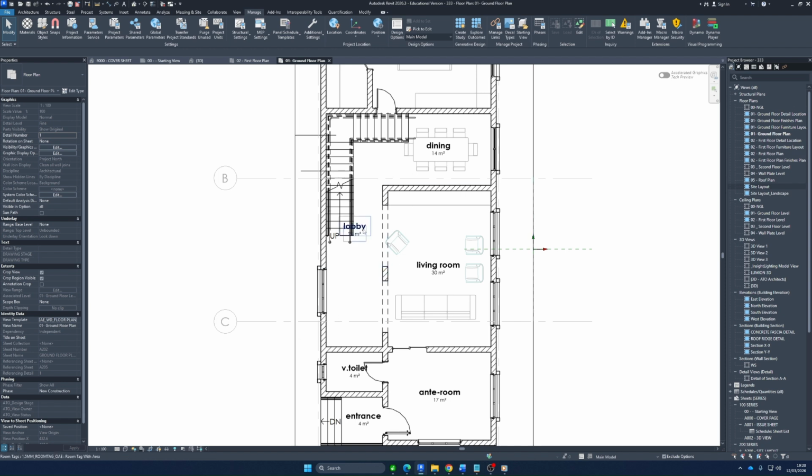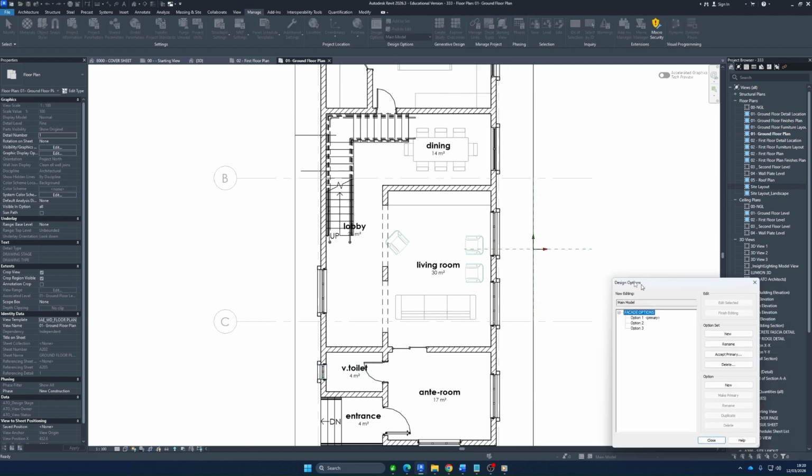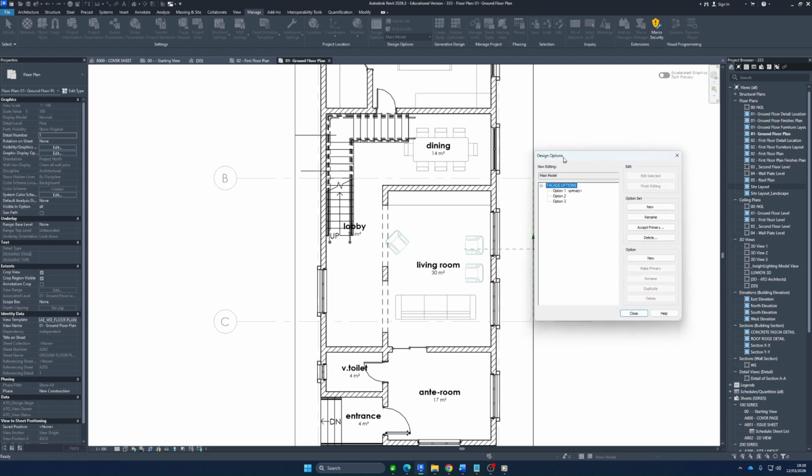How design options work is I first select this and it brings out this window for me. This is where we set up option sets and options, and these are two key categories in the design option tool.